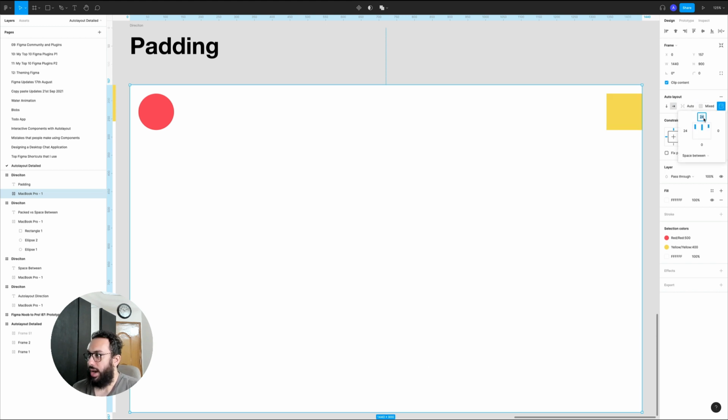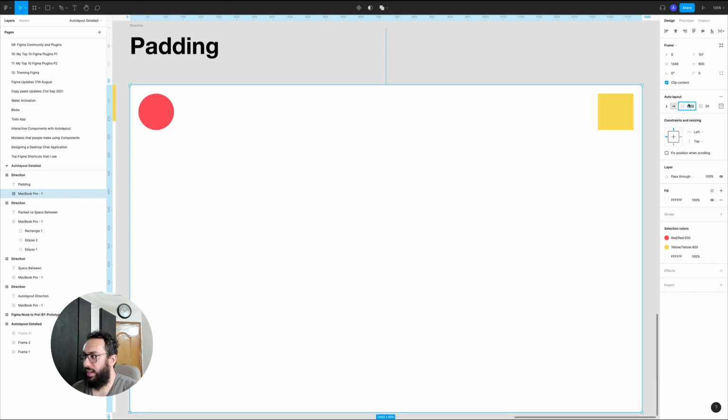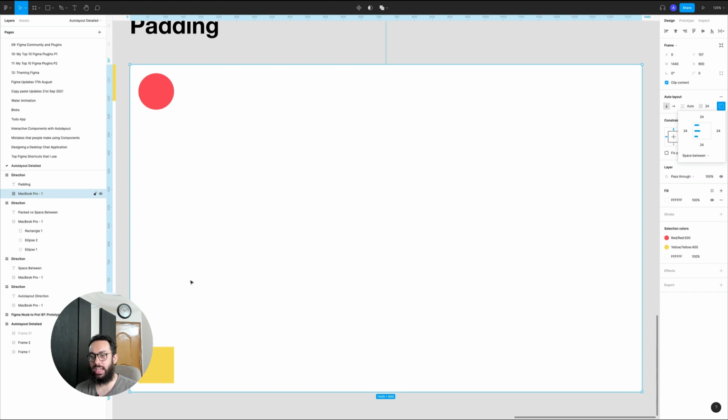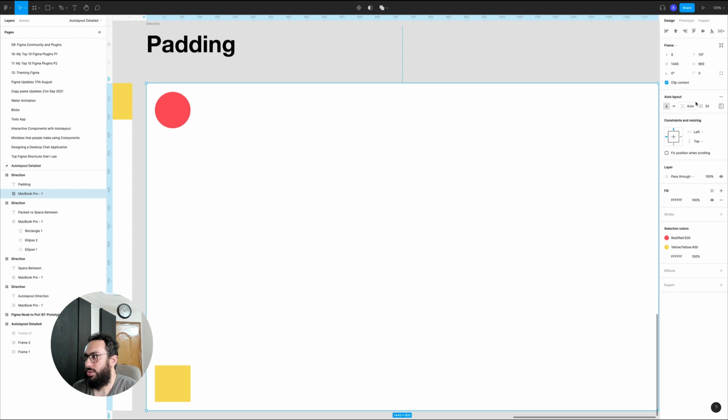But as you can see here, I have the 24 pixel spacing on the top, 24 on the left, 24 on the right, and then 24 at the bottom. And now the space in between property is obviously going to respect that. It's going to apply the padding around the objects, and now anything like the positioning can vary. Now I can move it vertically, and as you can see, the spacing is reflected and the padding is also reflected. So that's really important. I'm going to go ahead and change that to 24, change the direction again to horizontal.